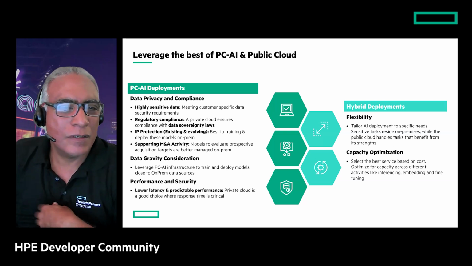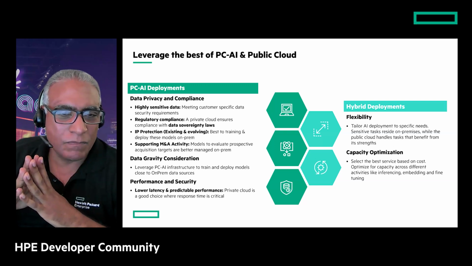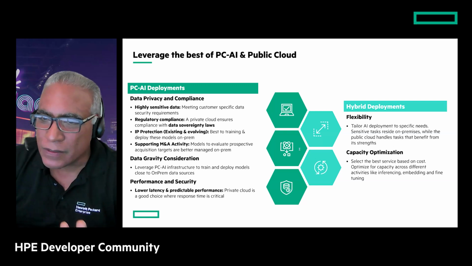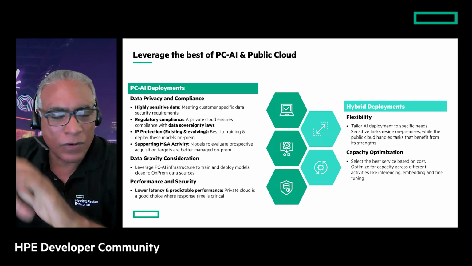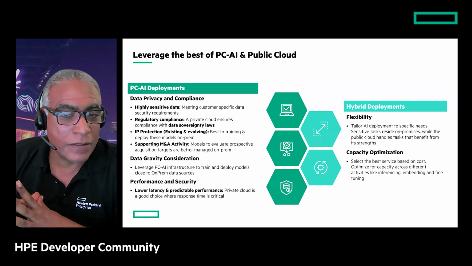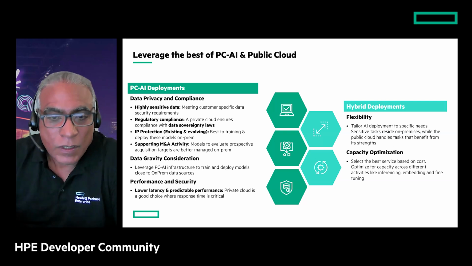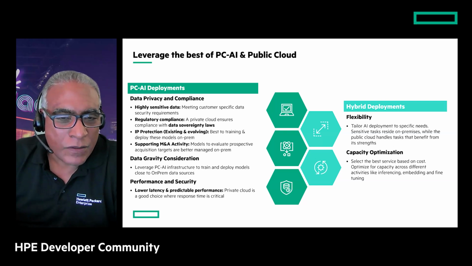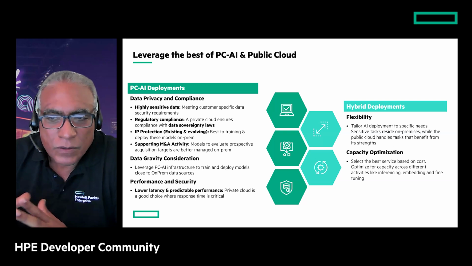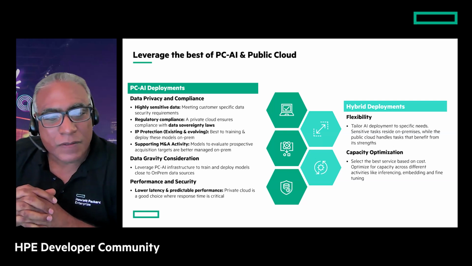How we do this? High sensitivity data, of course, we go on-prem. PCI allows you to meet specific data security tailored to your needs, and your data remains protected under your firewall. In other cases, you have regulatory compliance. If you keep your models on-prem, then you achieve data sovereignty and meet data sovereignty laws. So you ensure compliance with local and international regulations.